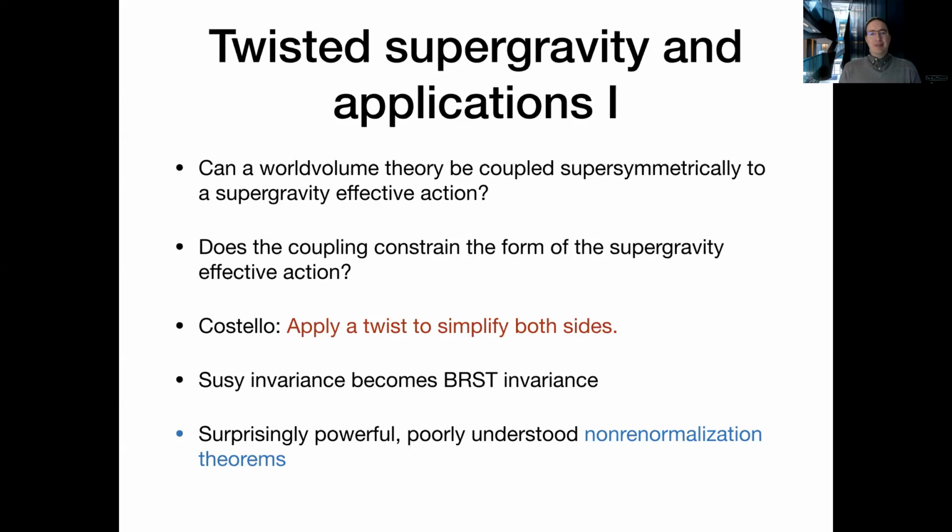Let me start by describing a possible problem you might want to address. Suppose that you're studying the low energy effective field theory, low energy supergravity theory, associated to M theory or string theory. So you write your supergravity action, and then you try to write down an effective action with higher and higher curvature corrections. Of course, supergravity is tough, and already writing down the supersymmetric action of supergravity is tricky. Writing down a supersymmetric effective action when you don't have an off-shell formalism can be really painful. It becomes even more painful if you try to couple supergravity to a brane. Suppose I wanted to know which consequences the existence of the brane has on the effective action of supergravity.